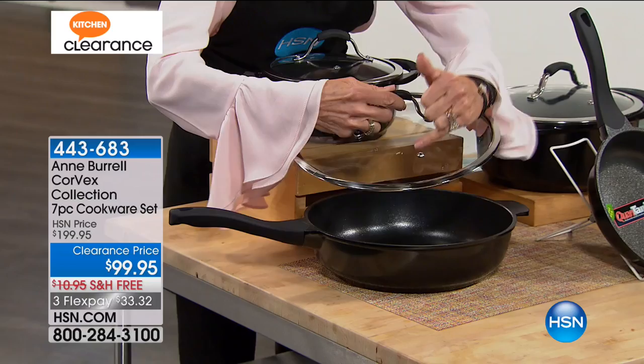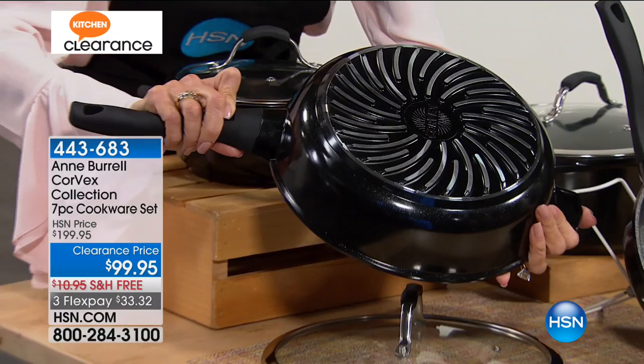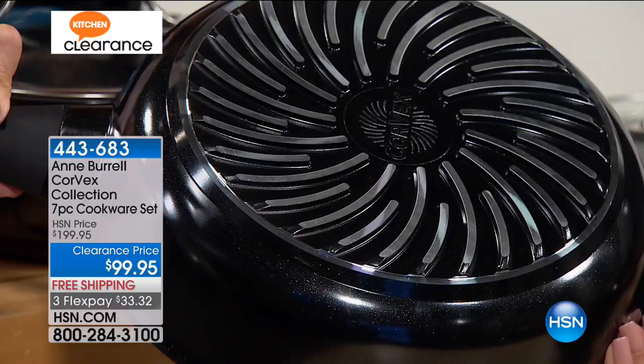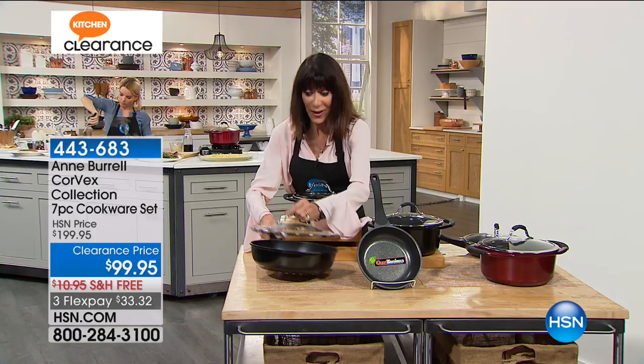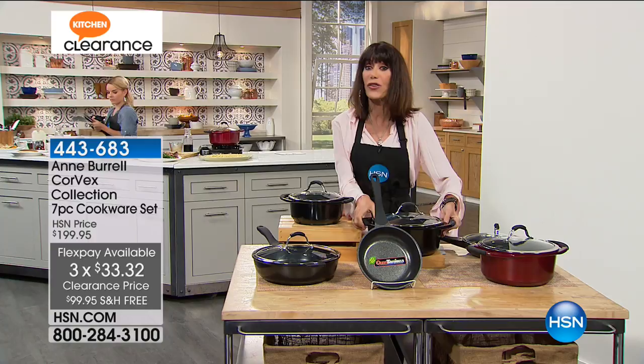The key and the excitement is the base. I like to turn it so you can actually see how raised that surface is. The benefit? It's allowing for massive heat circulation, quick heating — these fry pans heat up 30% faster. And then, with the set, you're also getting the two-and-three-quarter-inch stock pot with double handles — those heat up 20% faster — and the five-quart. This is the whole set we've been selling for $199.95.